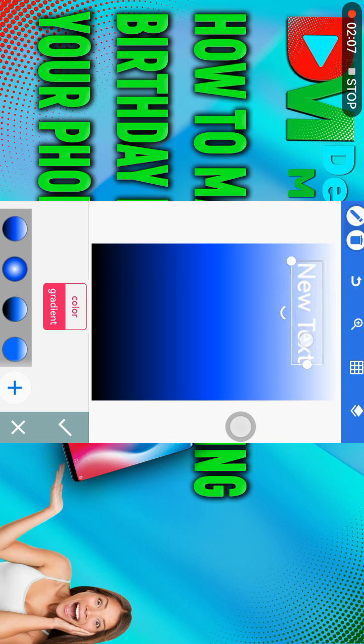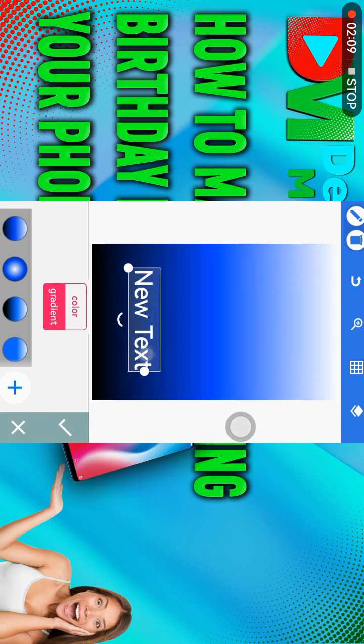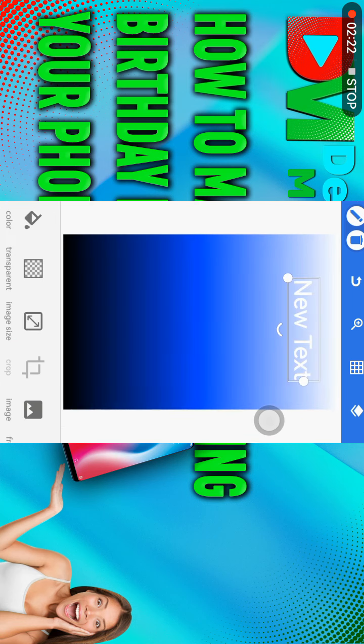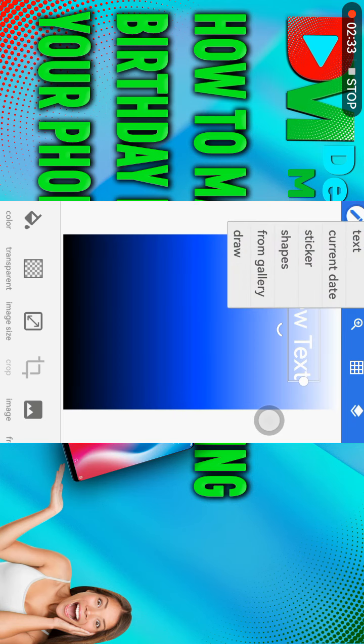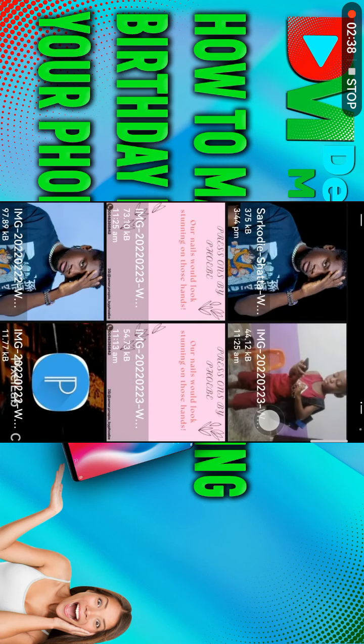Yes, so after you've got to this point, we are now coming to import the pictures that you downloaded on WhatsApp. Now we are going to import our PNG image, which means image with no background. So let's click on this add button here from gallery and we select our image.